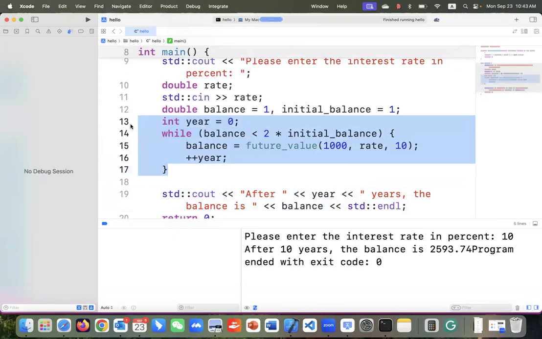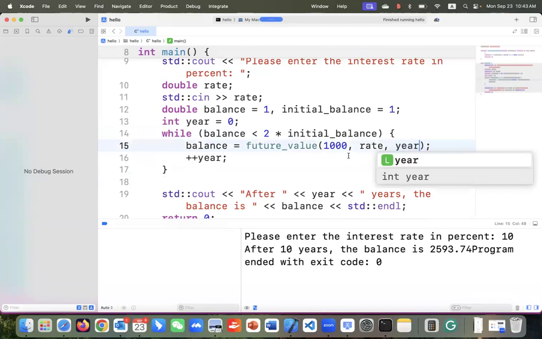Familiar with this part of code? Getting the initial balance, and we are checking if the final balance is less than 2 times the initial. While it's less than, we will continue the loop, right? If it's greater than or equal to, we will jump out. By the way, it should be different.